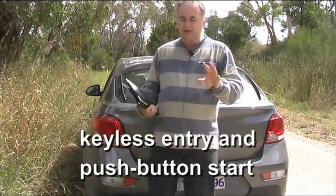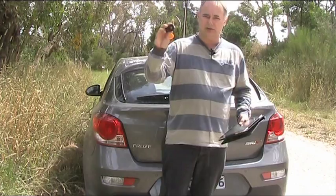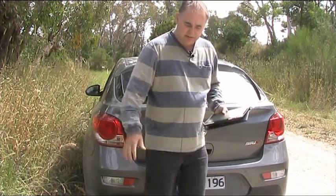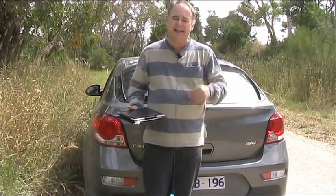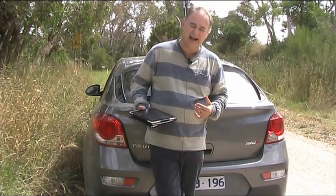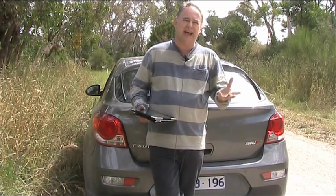It's keyless entry, so the nice thing is you can have the key in your pocket. Oh, I have, I've got the keys in my pocket. You can just walk up to the car, even though it's locked, and because of the remote sensing, you can open the car door and it'll unlock for you. Also, it's got a push-button start, which is a neat little gizmo. It makes hacking the car and breaking in that much harder, I suppose. I don't know, it might make it easier, who knows. But it's just a little gadget, and it's well cool.